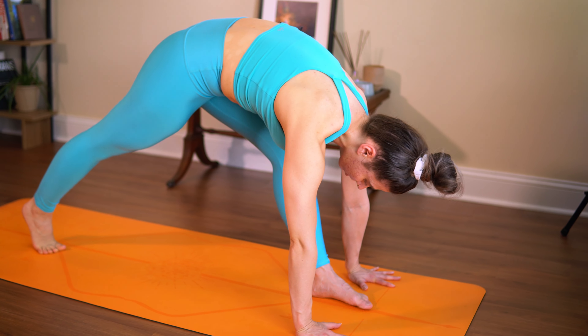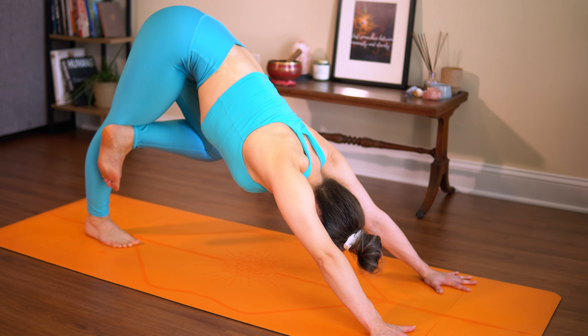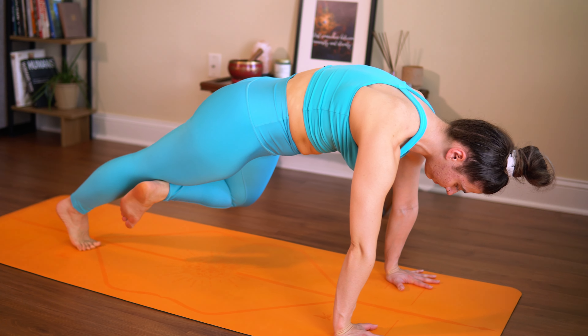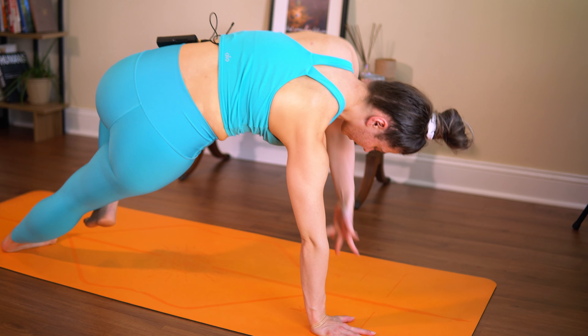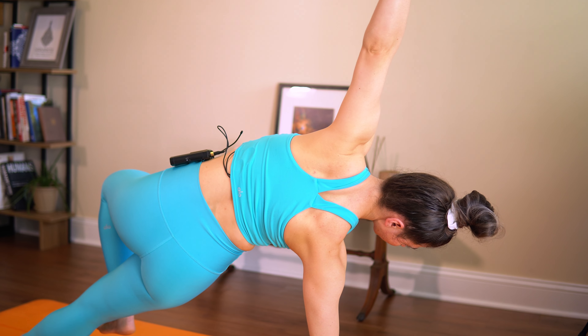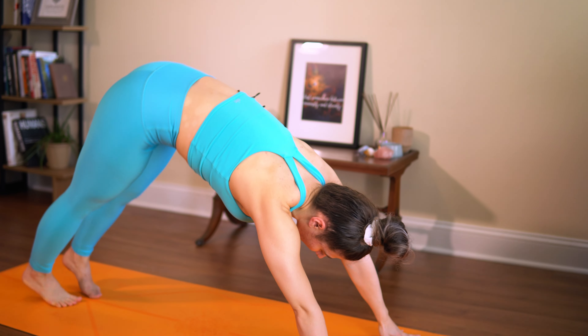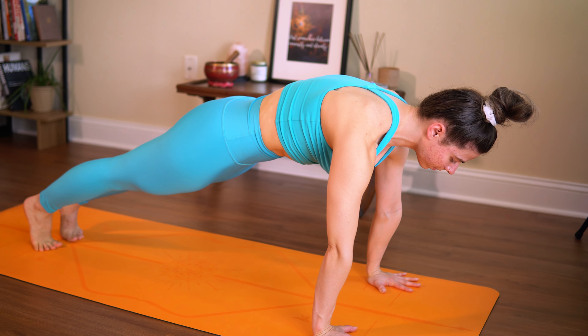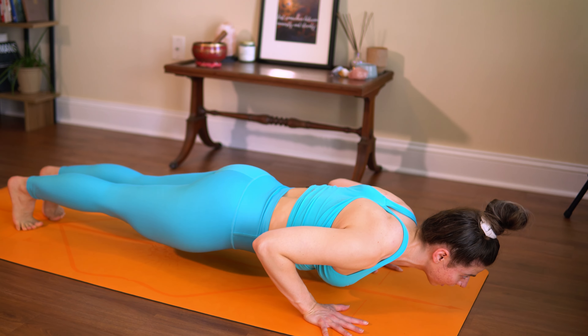Walk your hands under your shoulders, halfway lift. From here that right foot steps back, hands come down onto the ground. Left ankle to right thigh — this could be enough. Or glide forward to the high plank, roll to the knife edge of your right foot, and stretch the left arm up. Huge breath in, exhale — downward facing dog.